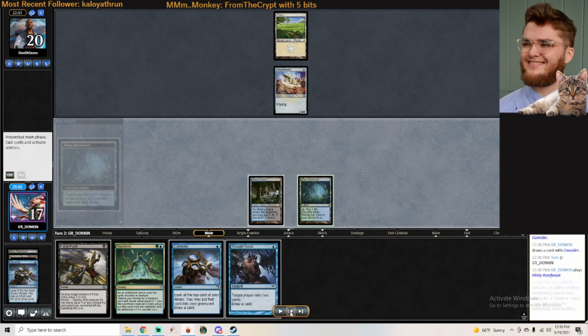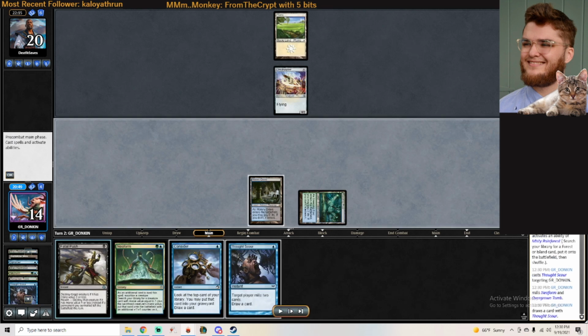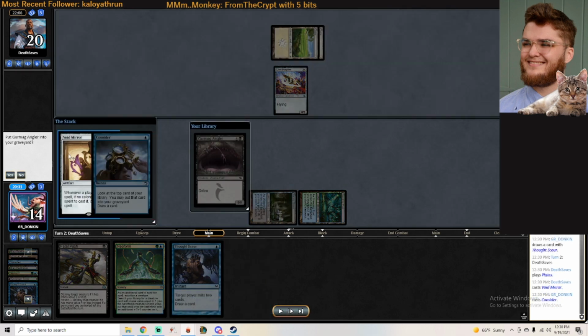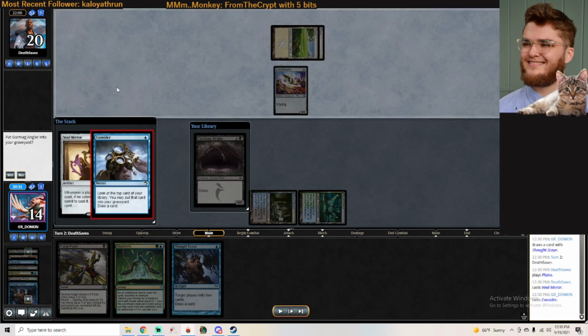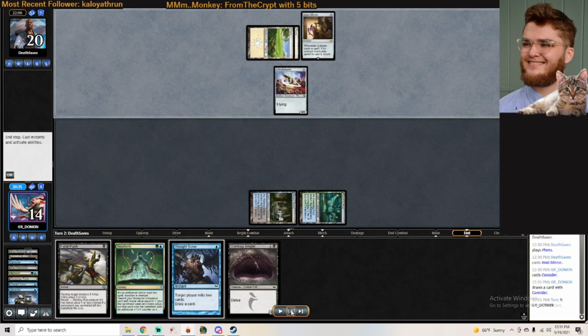Now we've drawn a Thought Scour. We fetch first because we don't want to mill our fetchables, and I Thought Scour us into another Thought Scour. Our opponent cast Void Mirror, which I'm very happy about. Gurmag Angler on top of our library. We were definitely putting that into our hand. And we are just one land away from comboing.